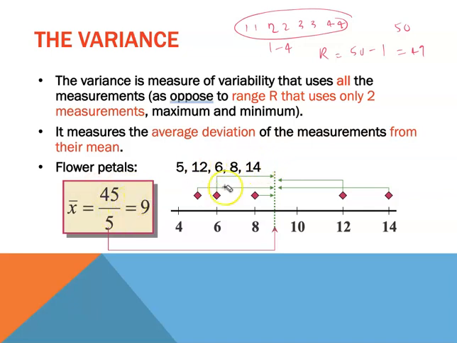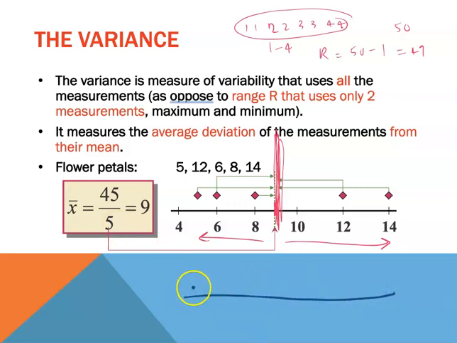The total is 45. The number of data here is 5. 45 divided by 5 gives you a mean of 9. So 9 is over here. Okay, so again, this is our center, and our distribution is this much and this much. Now this tells me that the data has a large deviation from the center compared to a data that looks like this. Let me give you an example.